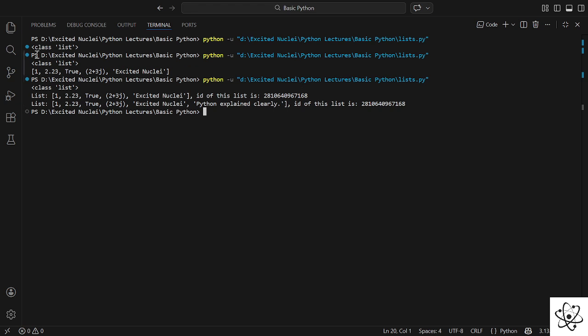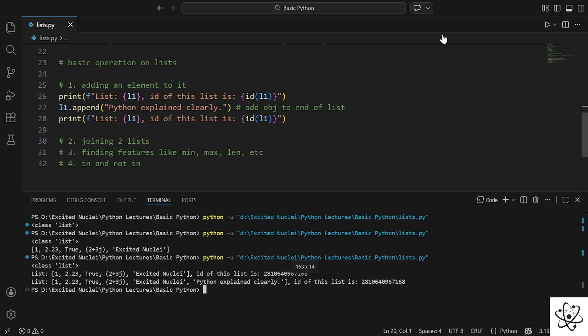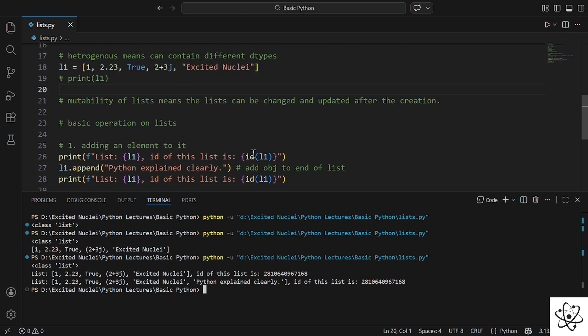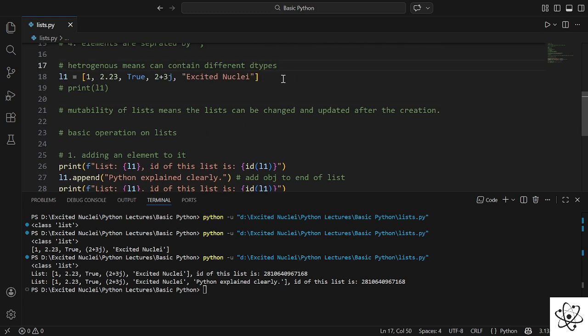So that's all. As you can see, the first list contains these elements which we have seen, and then the list contains the extra element that we have now added, that is Python explained clearly, and the ID for both lists is the same. You can verify it by manually seeing 281064, or why not we just do one thing, we can check the ID here.